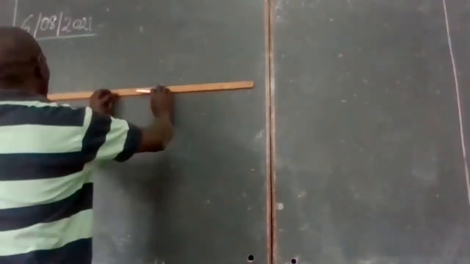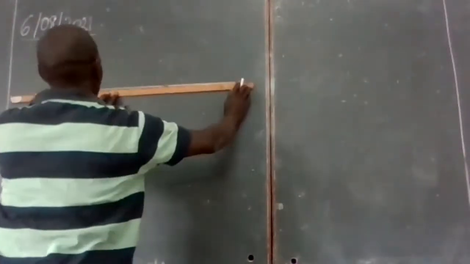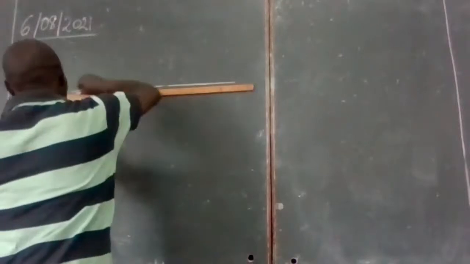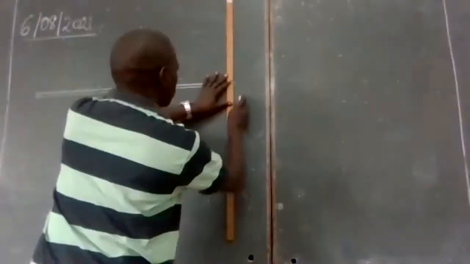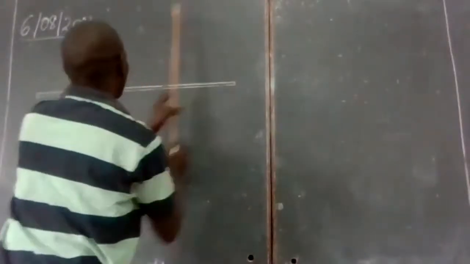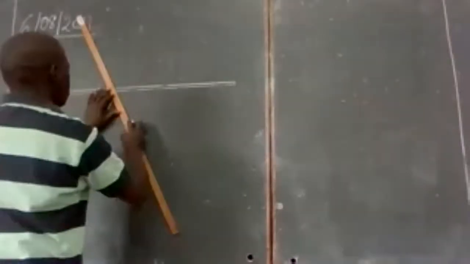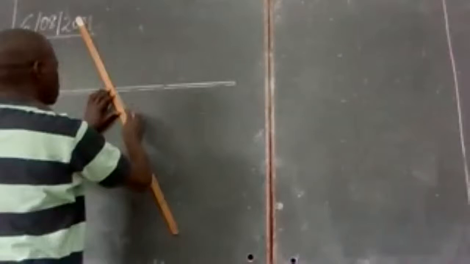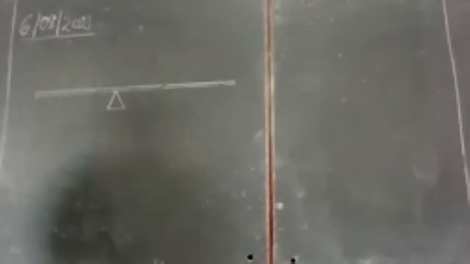Okay. Now, this is what you're trying to say. I am drawing a body. A body is usually represented by a straight line, simply a straight line. In most cases, most of these bodies which we are going to be discussing are either meter rules or beams or something that will be called a name. Okay, that is our body. Now, I will draw a certain point anywhere. I don't have to be very accurate. That simple triangle, the moment you see it, what does it represent? Yes, sir. The pivot.